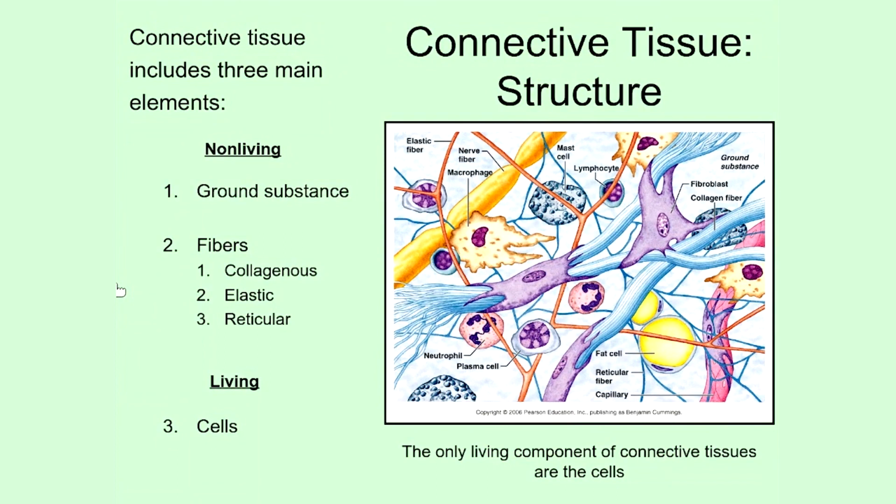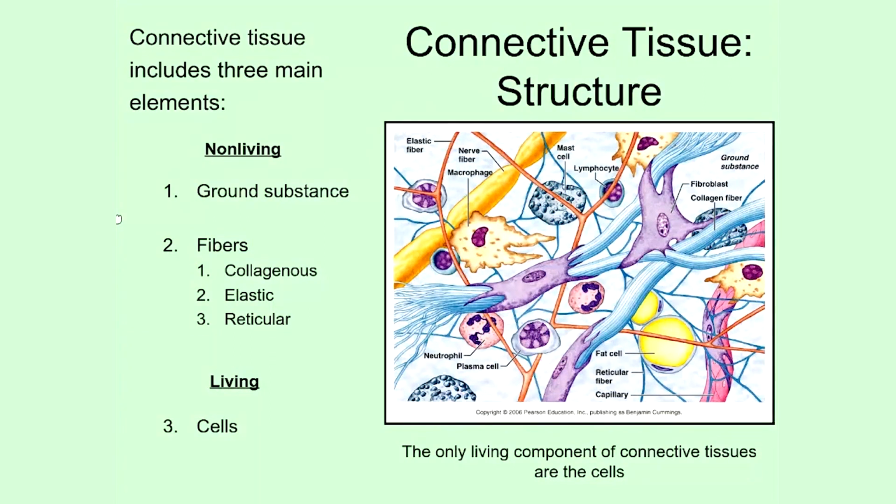The second type of fiber that I want to mention is what's known as elastic fiber. Again, if you look at this diagram, you'll notice thinner fibers represented in orange that are interspersed throughout this tissue, and these are the elastic fibers. As their name implies, they are really stretchy. When you have elastic fibers, they give the tissue they're found in the quality of being very stretchy. Elastic fibers are made out of a different protein than collagenous fibers. The protein is known as elastin.